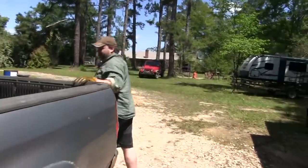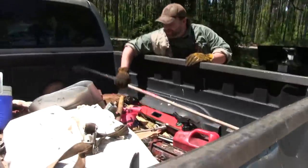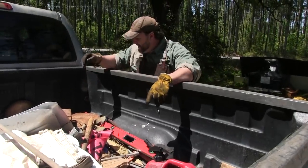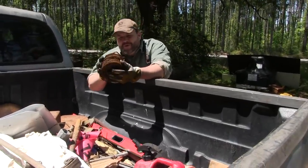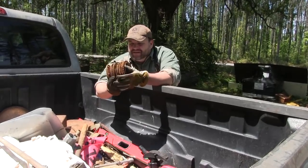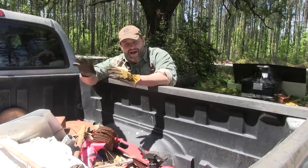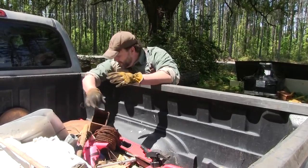Alright, I got all kind of crap back here, so nobody judge me. We hit the scrap yard and actually found some hydraulic cylinders for our new hydraulic press. Found a cool roll of little mini chain. Going to do some Damascus out of that. And you know, I storehouse all my cool products in the back of the truck, so I don't have to be without them wherever I go.